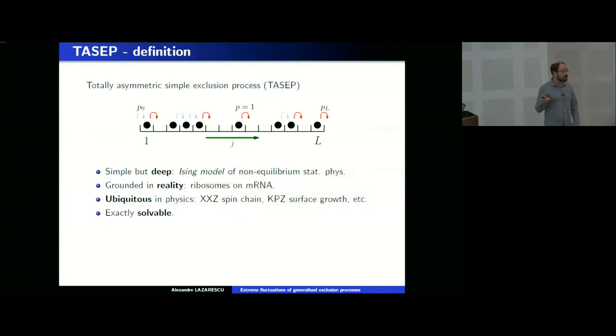As I said, I will be looking at the current of particles in that system. Since it's one-dimensional and I'm looking at stationary fluctuations, for any bond that I choose, I could just take the average of the current, and in fact this is what I will do because it makes calculations simpler, but it doesn't matter. The way that I will get to the large deviation function of that current, as I said before, is to look at the bias to estimate, and take a Legendre transform.